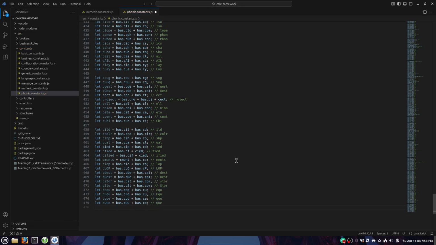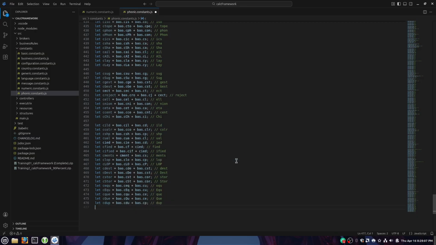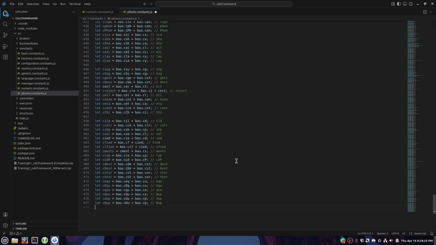Q. Dupe. Let C dupe equals BS.CDU plus BS.CP. Dupe. Let, we need this again, C dupe, uppercase D equals BS.CDU plus BS.CP. Dupe. Cate.